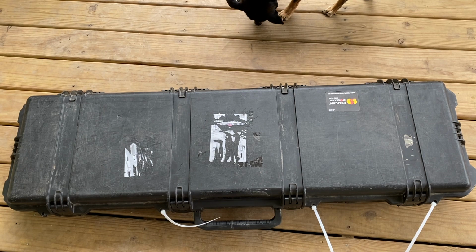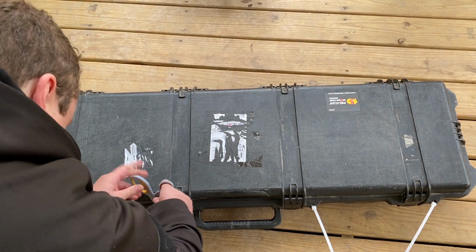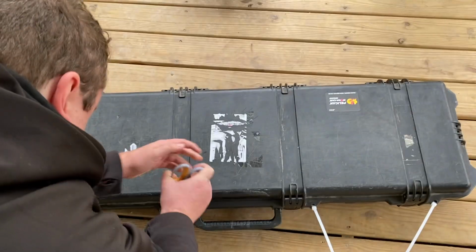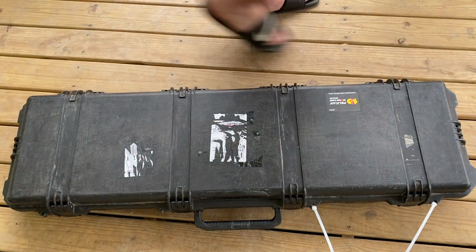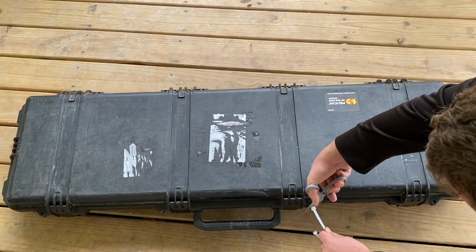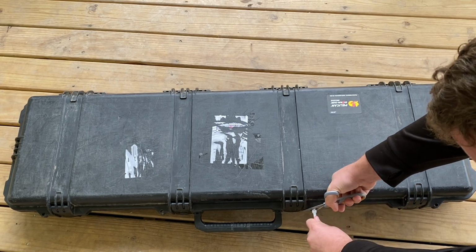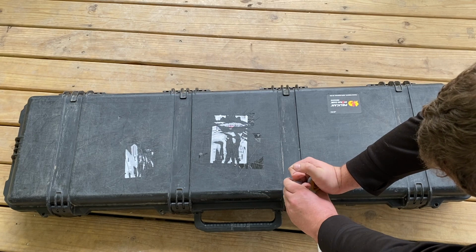So getting into it, this is what you'll get from Thoroughbred. No box or anything, it just comes shipped right in a Pelican case. All of the parts, including this Pelican case, are surplus, so these are from demilled guns, so keep that in mind. It'll come just as you see it with the shipping info just stuck right to the box, which you can see I've so elegantly scraped off. So getting into it, let's just cut off these zip ties. Household scissors may not have been the best tool for this.